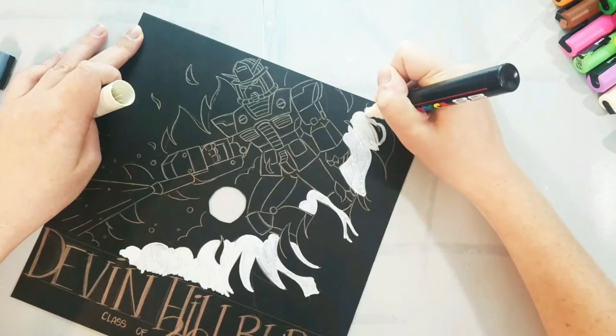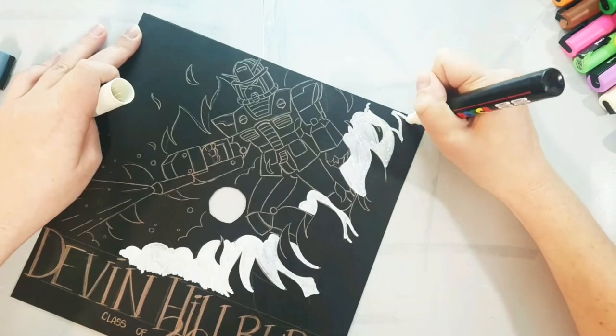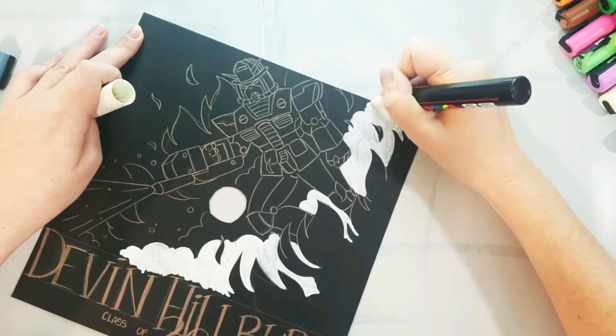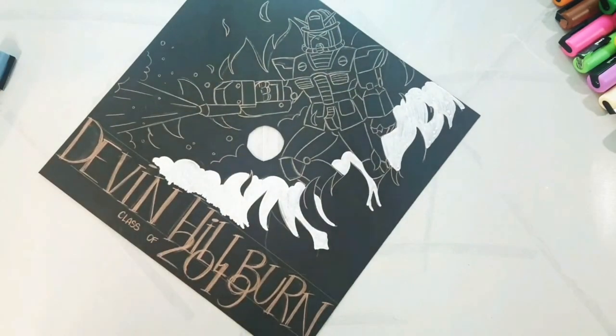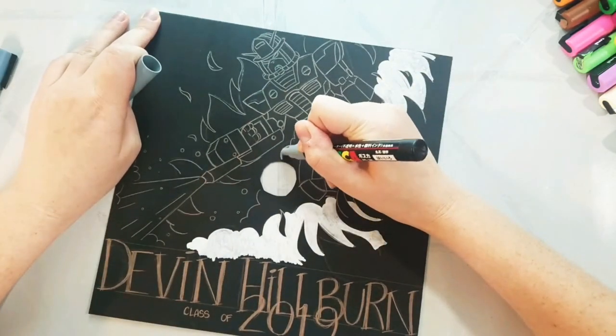Now, one thing off the get-go, speaking in post, speaking from experience, that I might do differently is go ahead and spray this down with a matte fixative first. That's going to prime the surface, and it's going to make it less prone to getting torn up.